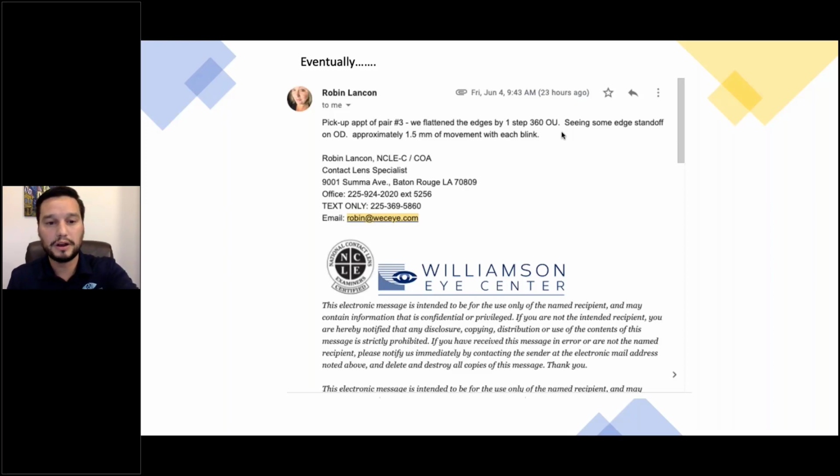The phone number there, the text only, that text only can actually go right to her cell phone during business hours. And then when they call that number in that extension, it's actually routed directly to her cell phone during business hours. So pretty neat. So the patient has actually got access to Robin pretty much at all times during business hours. It's worked out incredibly well. Our patients love it, and they love her. She is really the face of the clinic, and I wouldn't have it any other way.